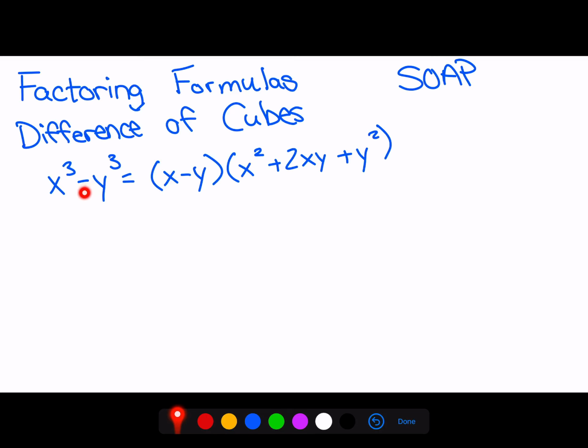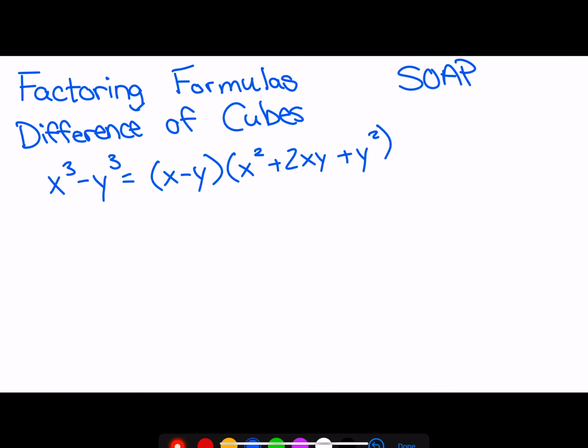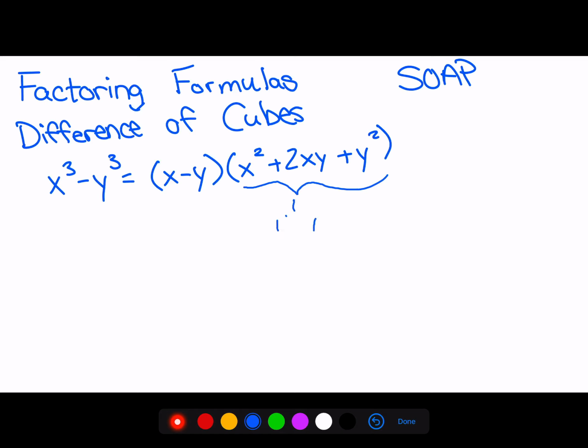And how we deal with this is it's always going to be Pascal's triangle for the second one because it's dealing with cubes. So this is Pascal's triangle, the 1, 1, 1, 1, 2, 1. That's what we're dealing with there. And then we have x minus y in front. So if I see that we have subtraction here, it's always going to start off with same sign. So I start off with the same sign, there's x minus y. Then I go to opposite sign. So same, opposite. Well, the opposite sign of minus is plus, so that's why this turns to a plus there. And then always positive, meaning our last sign will always be positive no matter what. So that's where SOAP comes in.